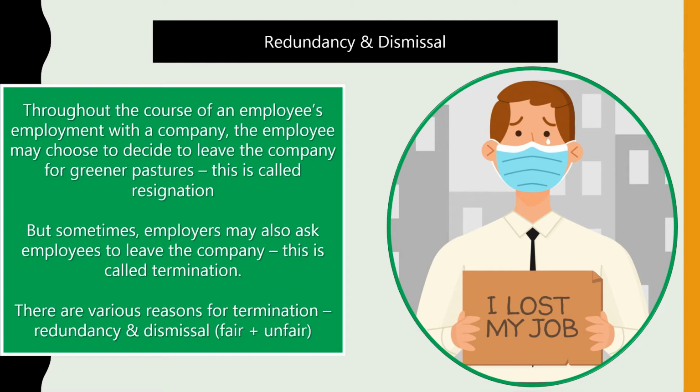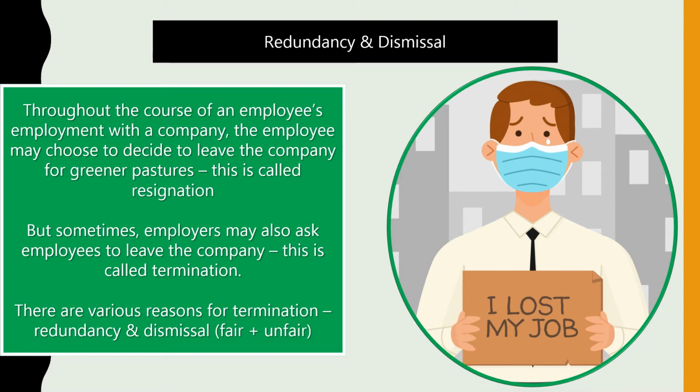Now, throughout the course of an employee's employment, the employee may decide to leave the company for greener pastures. And if they leave the company of their own will, for example, looking for a better job out there, then they would have to resign or tender their resignation to the company. So this is a very mutual agreement where the employee would say in his letter of resignation that he would have to leave due to reaching out to new career growth and progress, right? So it's a very positive kind of resignation, okay?